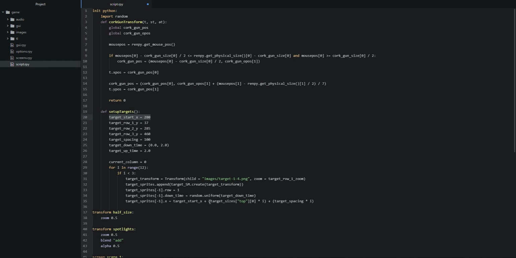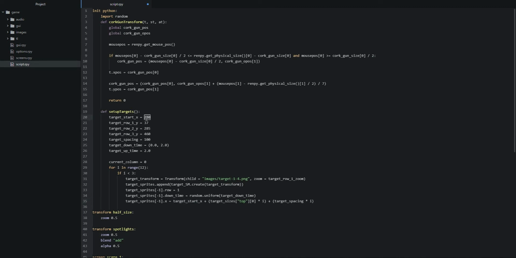And then we're saying plus the width of a top row target times I. And since the I variable is 0 in the first iteration of the for loop, this calculation is going to result in the value 0. Because if we have a value and we are multiplying it by 0, we're going to get 0. And then we're saying plus target spacing times I, which is also going to result in the value of 0. So the resulting value from this entire calculation is going to give us target start X, which is exactly what we want, because the starting target on each row is going to be positioned at 280 pixels.